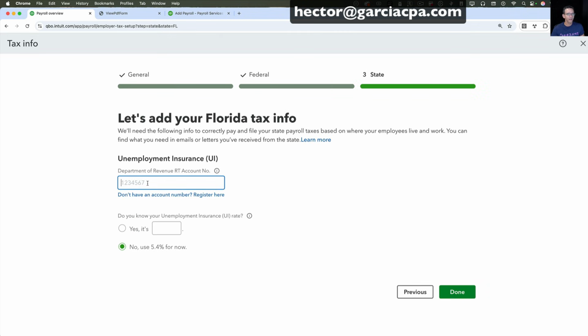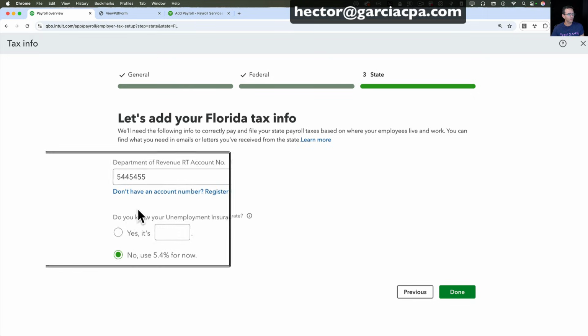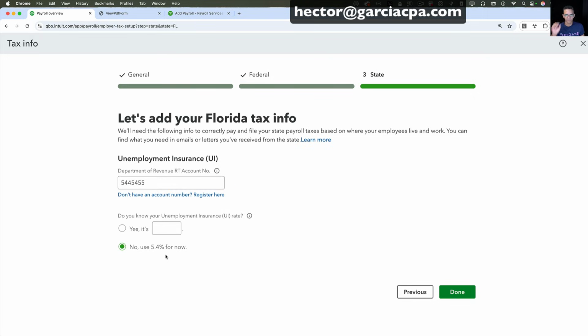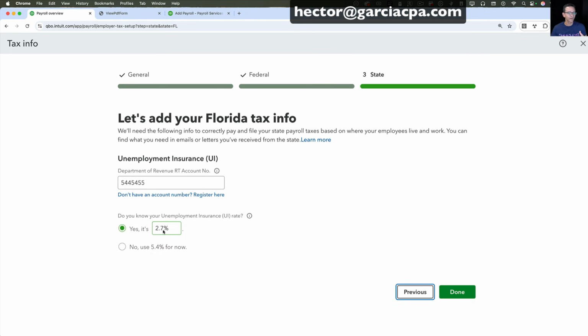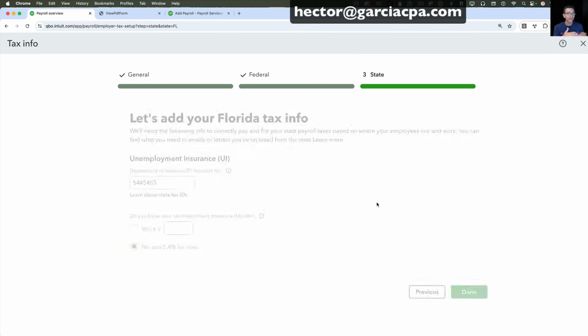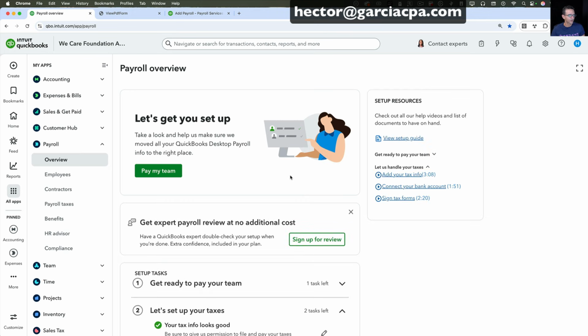Then I'm gonna put my other tax information. So for example, in Florida, there's something called the unemployment insurance number. In different states, there'll be different requirements here. So you have to get that information and enter it in there. And then once you enter that, you're going to enter whatever number they give you in terms of the rate that you're going to be paying. So usually in Florida, they send you a letter and they tell you exactly what number you will be paying. Again, you might need to talk to your accountant or engage QuickBooks tech support to go through the process, because you have to register with the states and the municipalities if it applies to make sure that you have all these appropriate numbers to be able to file correctly.